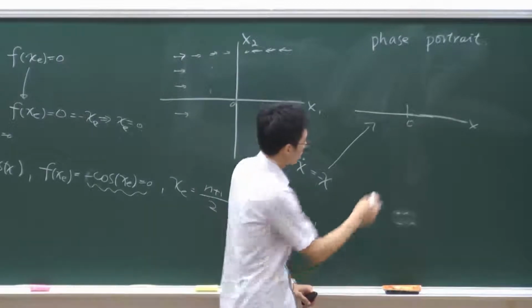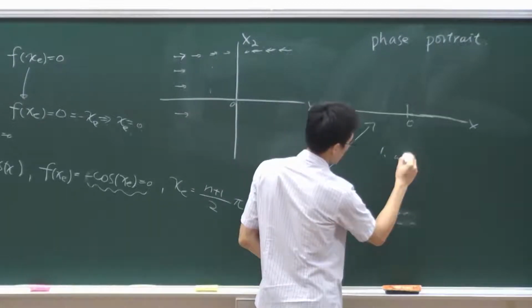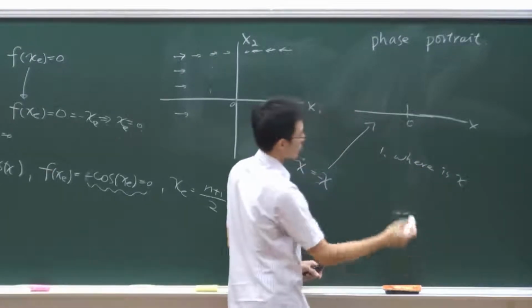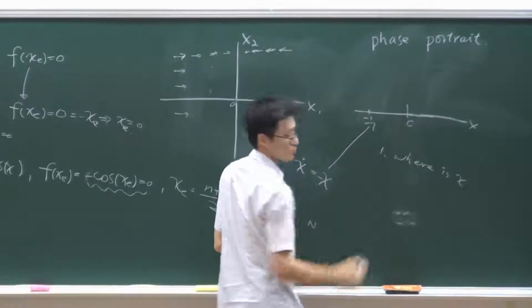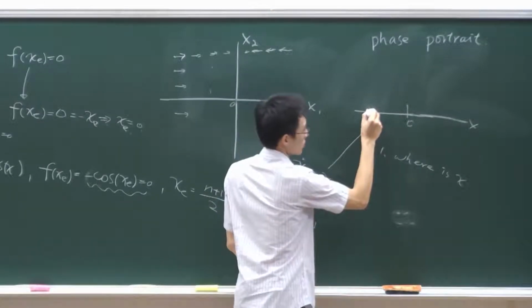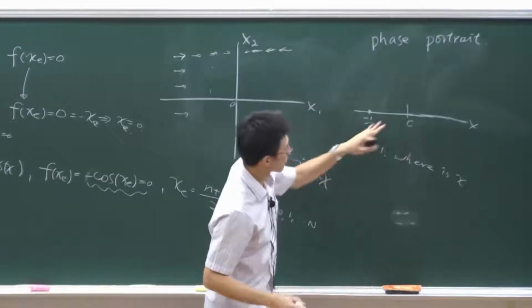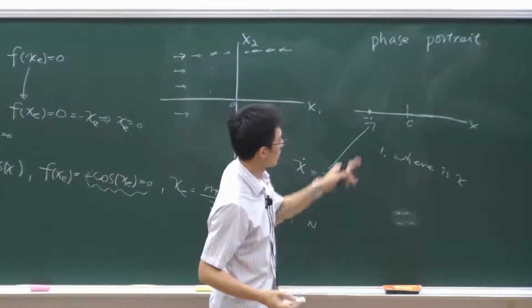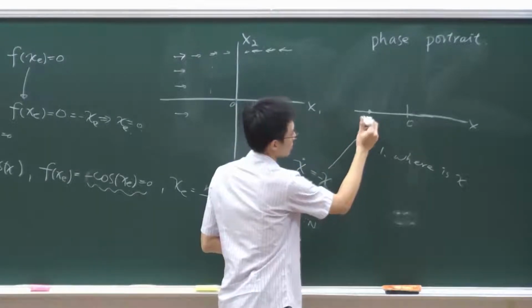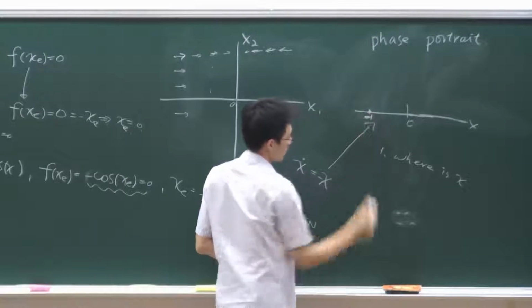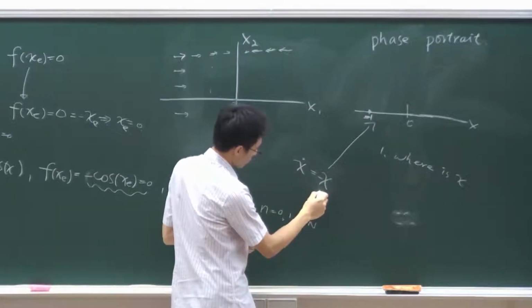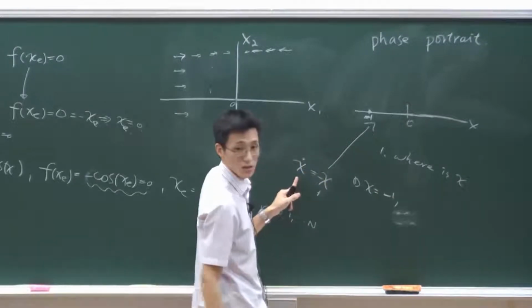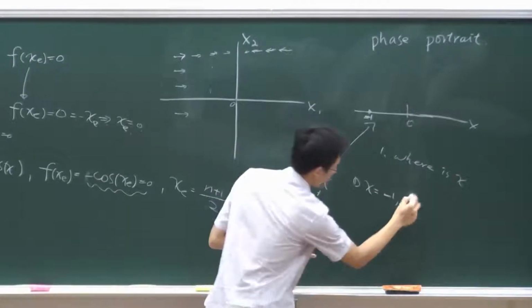So first you need to determine where x is. You can put it anywhere. For example, if I put x minus 1 here, you are trying to determine the phase portrait for every point on this axis. You can randomly choose any location first. Okay, let's say I choose minus 1. So given x is minus 1, what is x dot? 1, right?